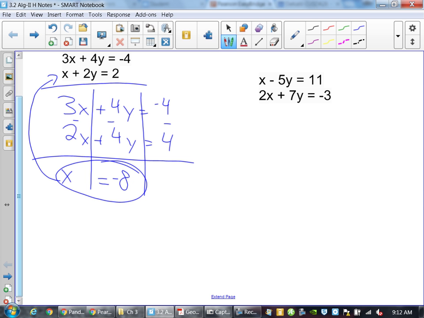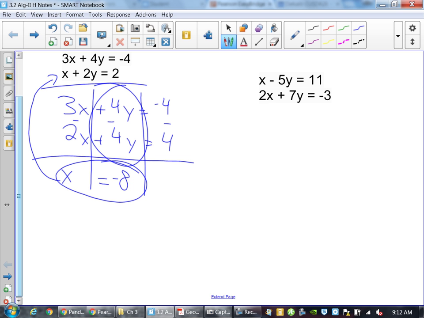Why should you double the bottom one and not the top one? If I doubled the top one, I'd have 6x, 8y, and a negative 8, and what I'm trying to do is eliminate one of the variables. By doubling the bottom one, I can eliminate the y's. I could have multiplied the bottom one by 3 and eliminated the x. There's a whole bunch of different scenarios you can set it up. This, to me, I just see even numbers and I just think doubling real quick. Or you could divide the top one by 2, but that would be messy. Yeah, you're right. That's the whole idea. There are so many different ways of doing it. It's just a matter of picking it and going.